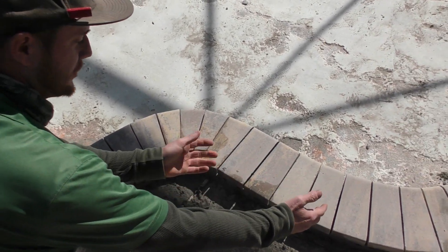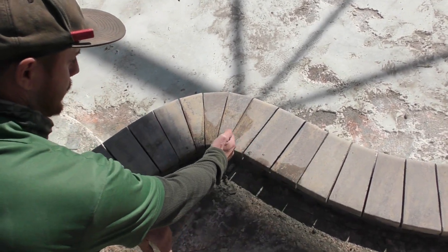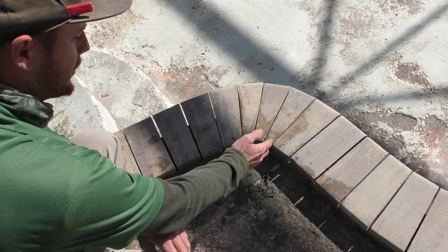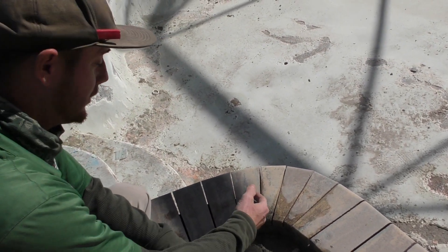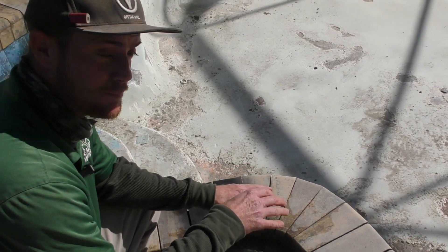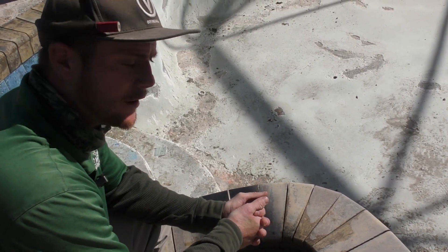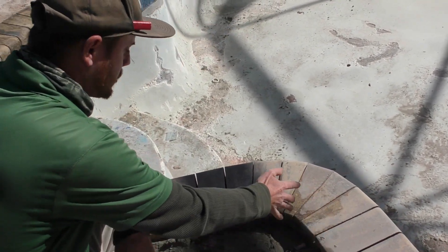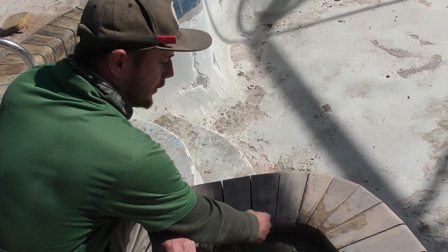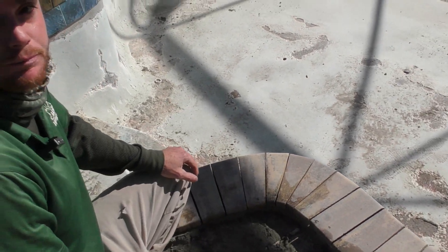In here the spacing looks pretty good, but through here it's a little bit tighter. With this you don't worry about it — don't play with it, stick it in, let it set. Set it and forget it. After it's all done and dry, he comes in with his grinder and makes everything nice and clean, so everything is symmetrical all the way through with no tight little joints.